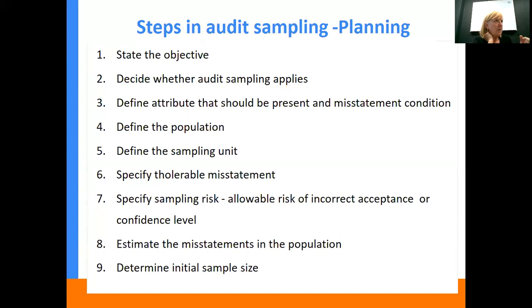If it was jewellery, I would need to know that every piece of jewellery is in there. Yeah. I would check more than if I had matches or a cheap trinket of low value. Okay. Estimate the misstatements in the populations. Well, let's say I would expect there to be one paper clip either way, either one too many or one too few. And I determine my initial sample size from that. Now, because we've only got 2 of you sitting here, my sample size is just going to be 2. So what I would do is ask you to count paper clips in your box.